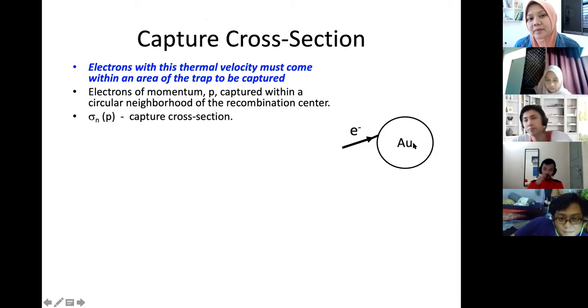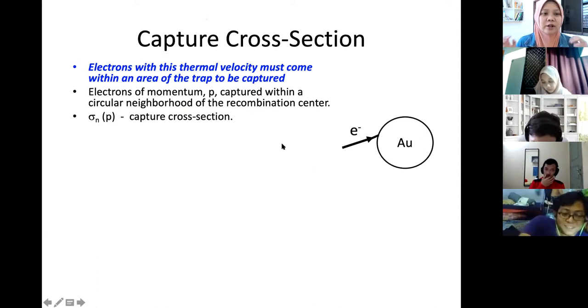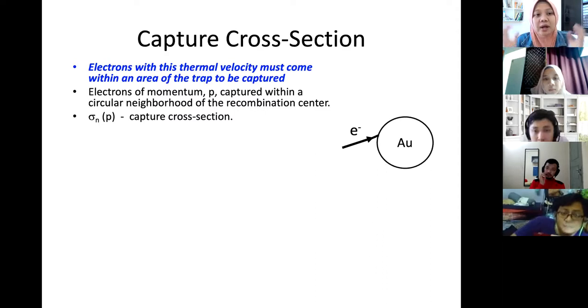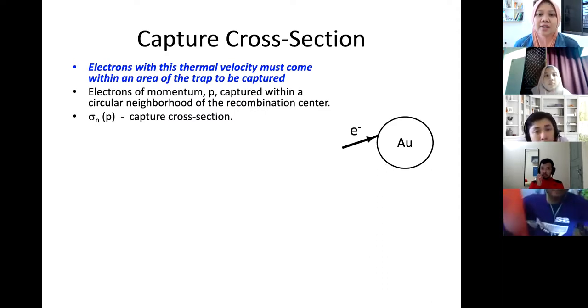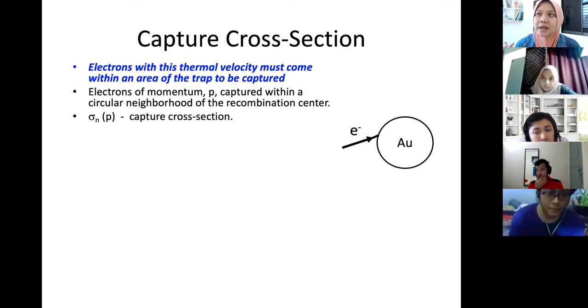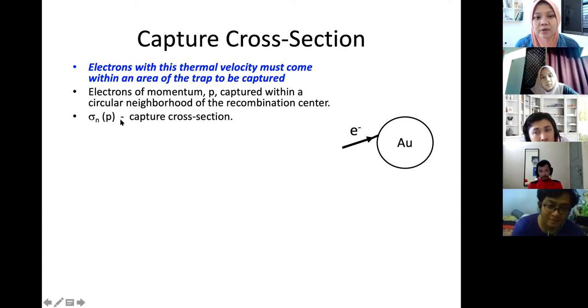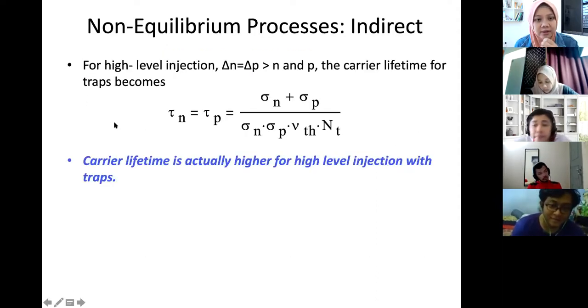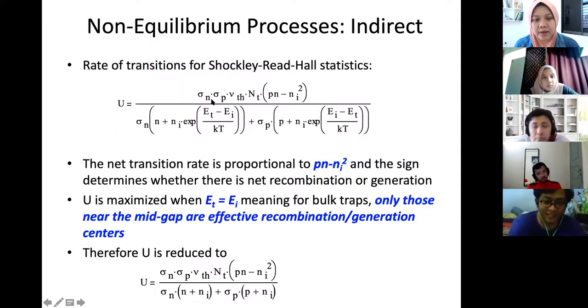For example, setiap trap defect tu kalau tengok mikroskop kita nampak dia macam-macam line ke apa kan. Setiap trap tu dia ada cross section dia boleh capture. Kalau imagine lubang, besar mana lubang tu? Okay, so lubang tu berbeza untuk electron dengan hole. So the trap, the way it traps, lubang trap tu is it has different characteristics between the electron and hole. So that's why in this equation we have capture cross section for electron and capture cross section for hole.